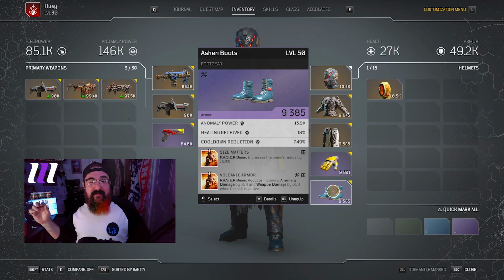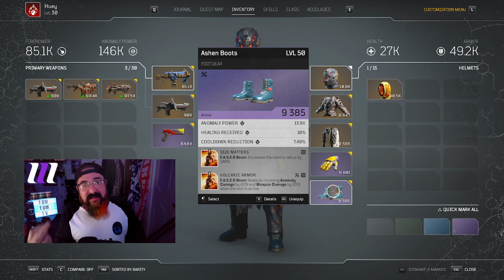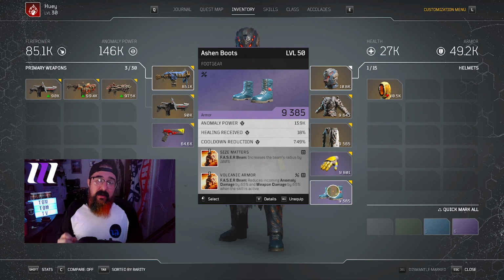We're going to move along to the feet. You're going to see that I have anomaly power as always. Always going to be anomaly power. The healing receive is there. And then cooldown reduction is always as much as you possibly can get. As you saw before, when we were going over the skills, I had my phaser beam down to about 6 seconds, which is perfect for the rotation of this build.